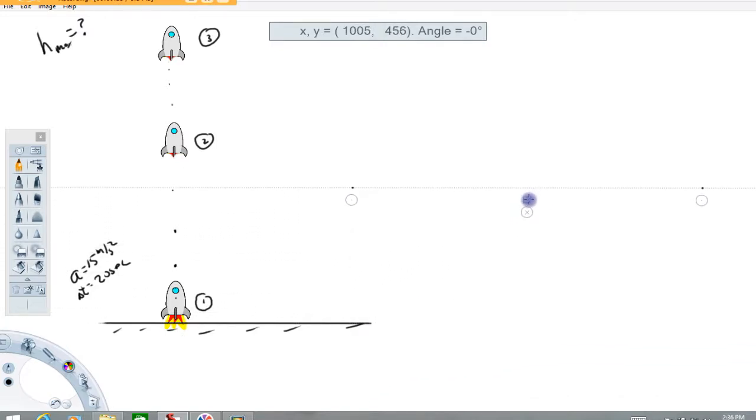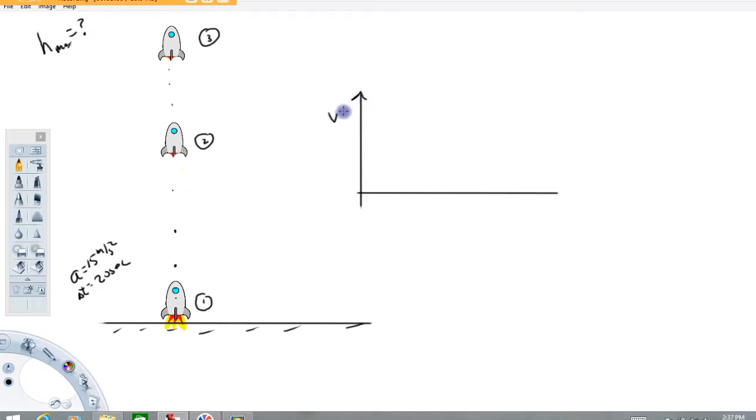If you've been following me in class or via my videos, you know that when it comes to analyzing motion, I like to look at it graphically. So I'm going to start by drawing a velocity graph for this rocket. The velocity graph is nice because it's a one-step process to get both acceleration and position information from it. At position 1, that's my t equals 0. The rocket is not moving yet. The engines are fired, but it does not have a substantial velocity yet, so the graph goes through 0, 0.